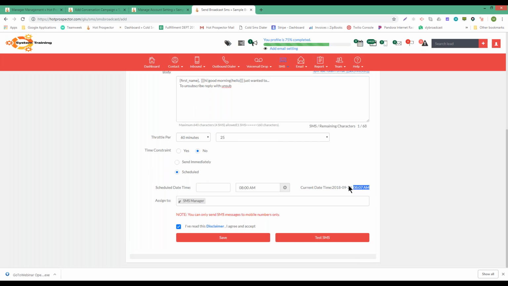for wherever you need to be sending this broadcast from. Obviously, if you're on the East Coast, be cognizant that you're not set to the West Coast time zone and vice versa. So typically we say not to be sending text messages out before, I think 9 o'clock is our standard earliest time, depending on what you're doing. And I don't like having them go out after 6 p.m.